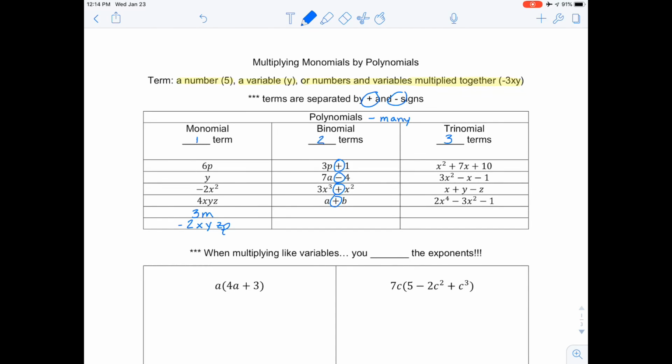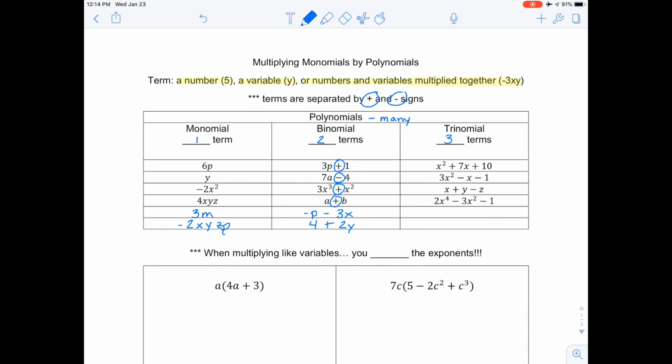All right, so you could have come up with whatever you wanted to, but I'm just going to make one up and do -p minus 3x, whatever. And then you make up another one. I'm going to do a plus sign to separate it this time. I'll do 4 plus 2y.